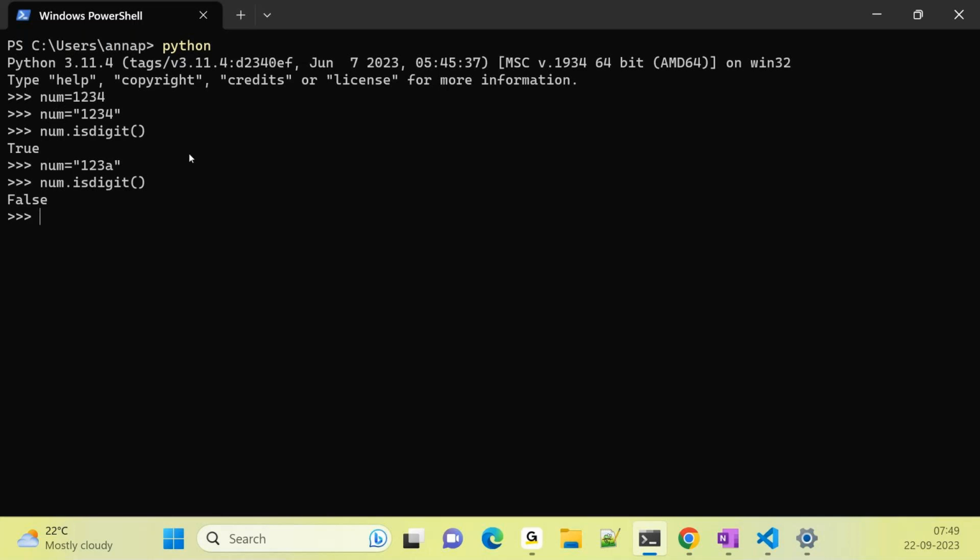So if one character inside the number is A, which is alpha, then it is going to tell false. If all the characters are numbers only, then it is going to tell us true. So we need not check one after another. Let me show one more time.